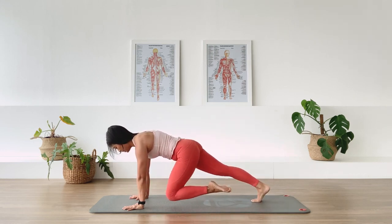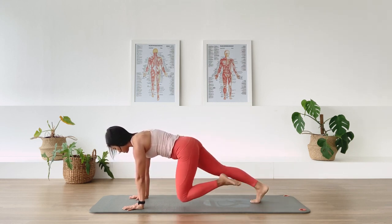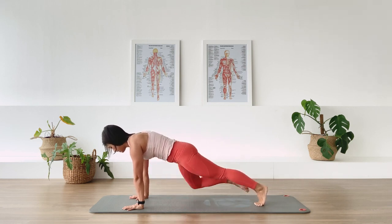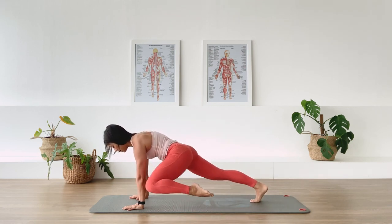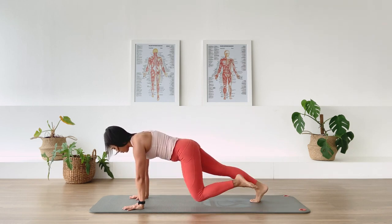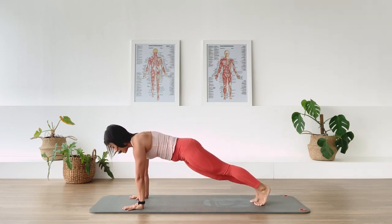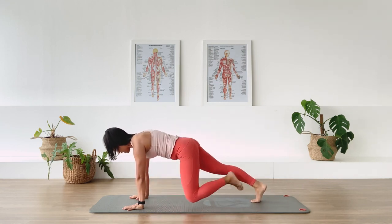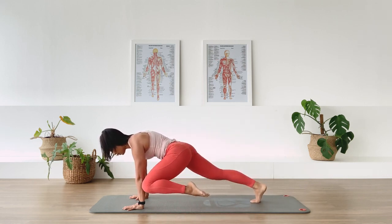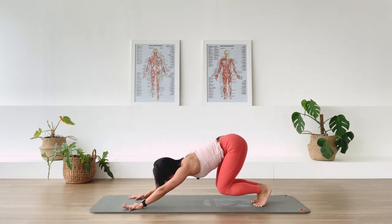Forward. Across. Across. Outward. Outward. Last set. Forward. Forward. Across, across, outward, outward, and stay, pelvis back to the planter.